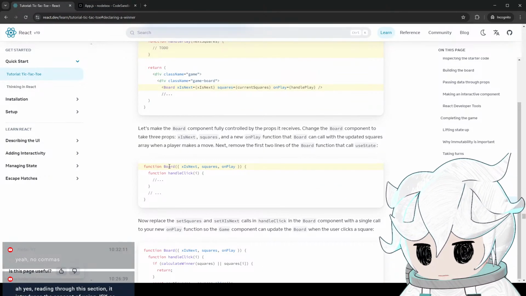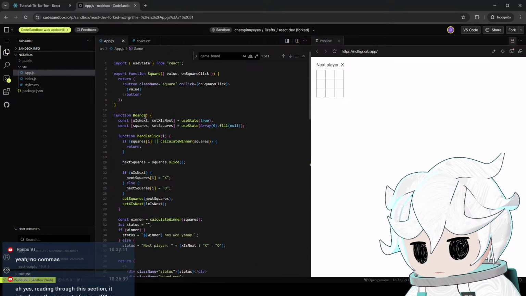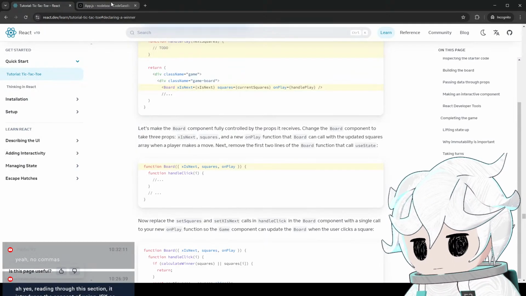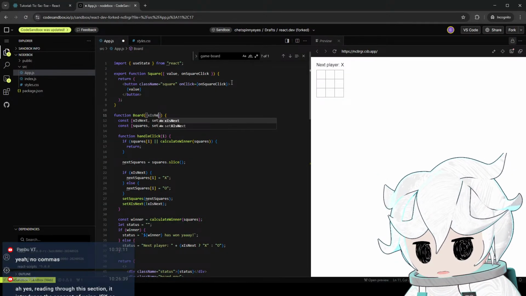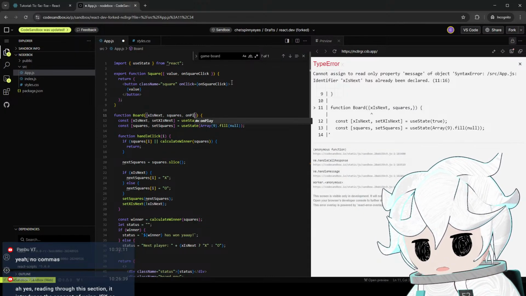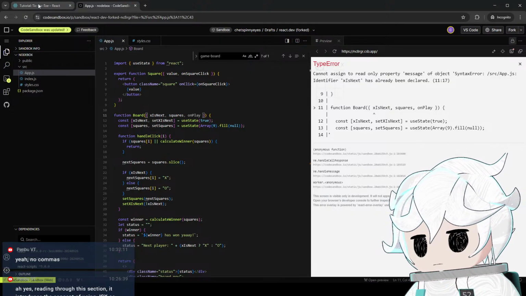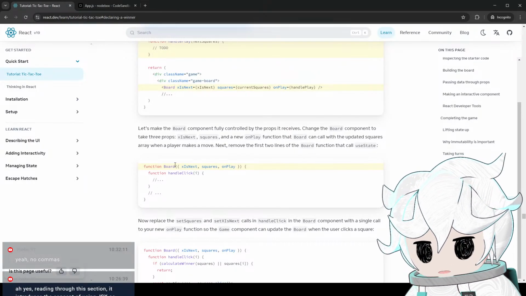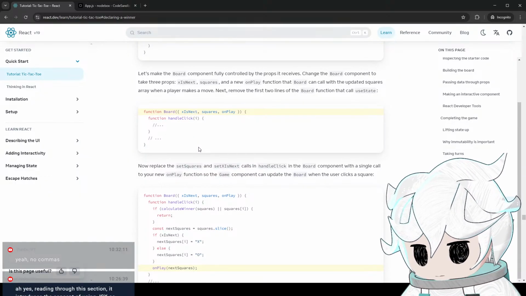And then we'll have to update our board to take in these things, right? Board now has new parameters called xIsNext, squares, and onPlay. Okay.